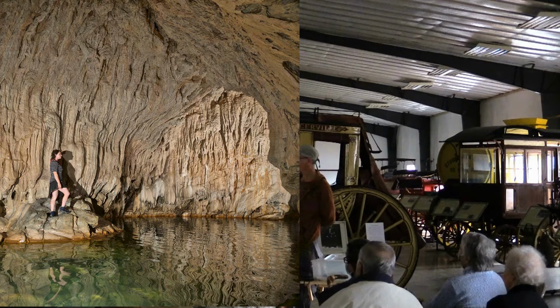So I call this my meditation rock, because when I used to hike down there a lot and no one was there, I could wade in about 100 feet and sit on this rock, just listen to the water dripping and the sounds of the place. But now it's so rare to ever have it to yourself.